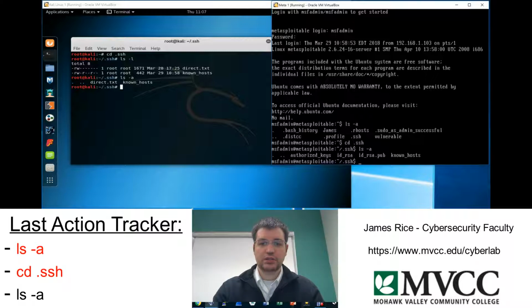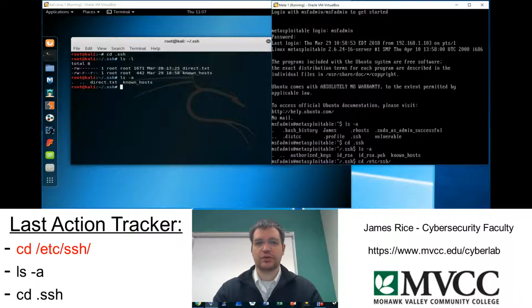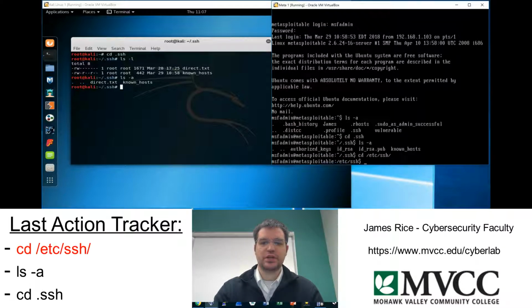So the folder I'd like us to be aware of from the start is found in /etc. I'm going to cd to /etc/ssh. That's the location we're going to go to specifically for Metasploitable. For some other versions of SSH, there might be a different folder, so it depends on which specific version of SSH is running your server. That's something to check around and see what directory it is located in, but /etc/ssh is the one that's here for my Metasploitable machine.